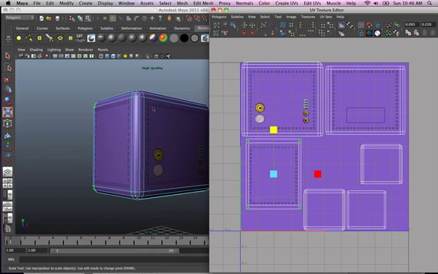Now let's take it to the side and see. If you see, they're not good. It's not good, so let's fix the side. That's about right.